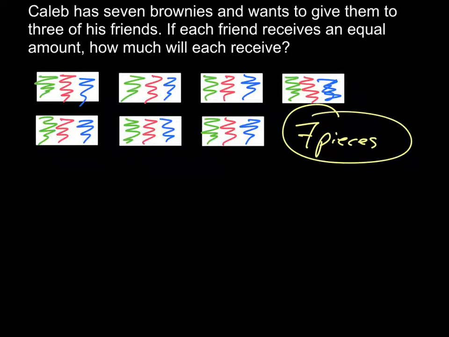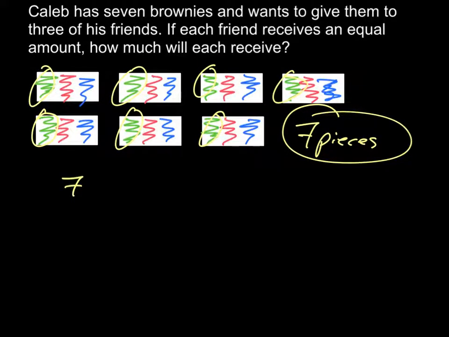But is one piece the same as one brownie? No, because we're looking at this and we're saying it's seven of these smaller pieces that each person would receive. And we want to know how many whole brownies each person is going to receive. So we can divide that. And we would set it up as there are seven pieces, and in one whole, there are three pieces.